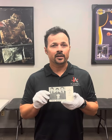It comes with a letter of provenance, a pretty extensive letter of provenance that explains that it was signed by the band in April of 1963 after a concert they did in England. And it comes with the letter of provenance from the daughter of a woman who inherited it from her mother, whose husband got the card signed. He was working there for a company called Mecca.